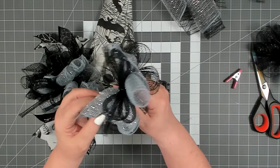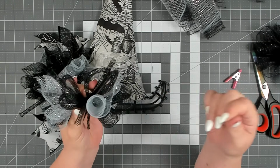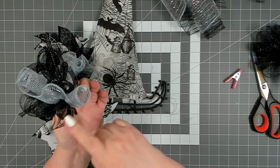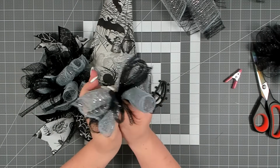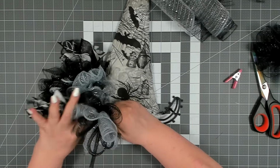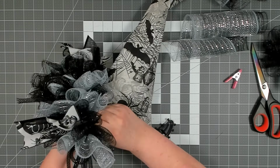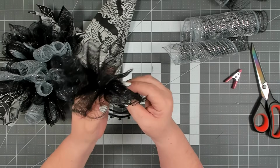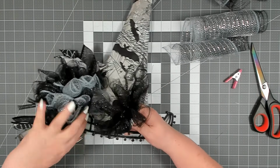The next one is this one. Now, Dollar Tree seasonal mesh sometimes is not sealed on the ends, so if it starts to fray on the end, or the sides I should say, just pull the piece off and move right along. And then the last one is the solid black. And then just repeat your pattern.